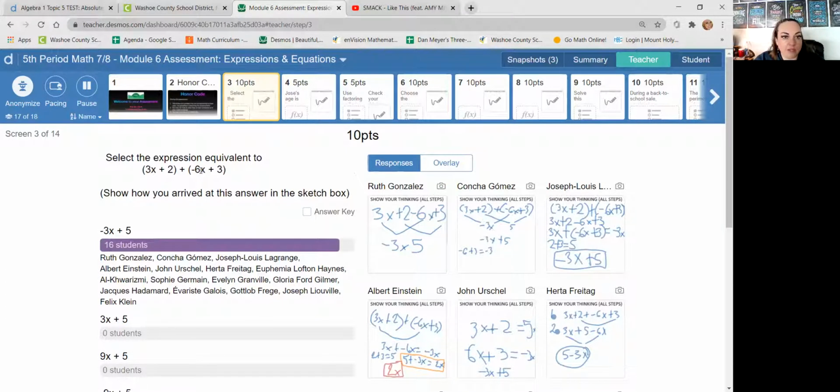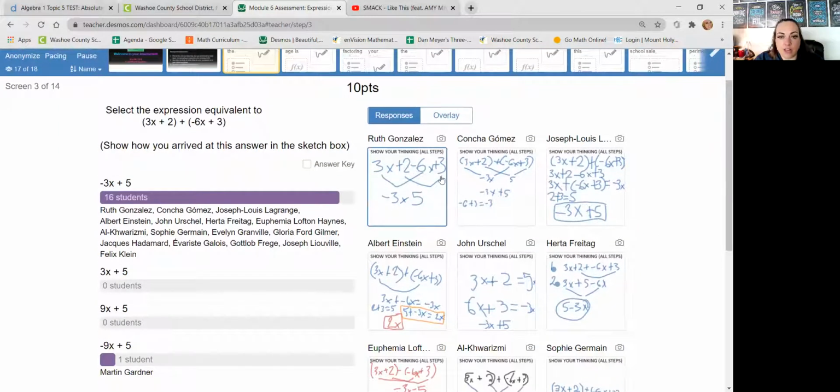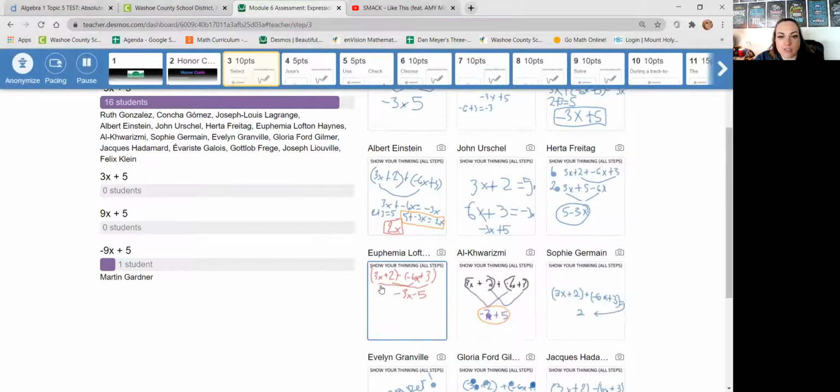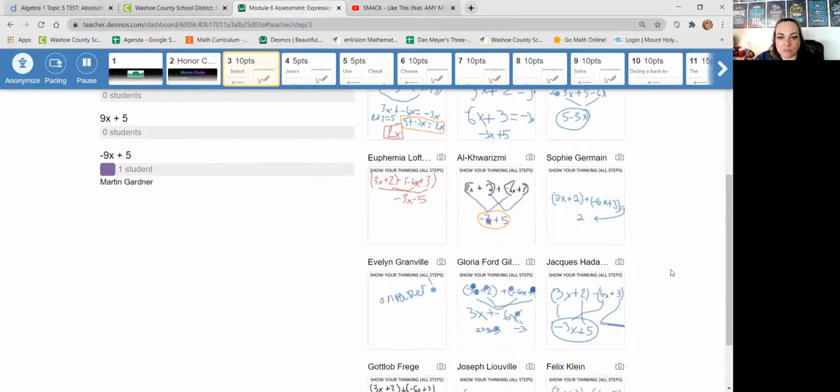You have +3 and -6. This +3 will eat up 6 of the negatives. They cancel out, and you're left with -3x. So that was the mistake. I really liked the use of our little lines here, our V shapes that connected which terms were being combined together. So that strategy is really helpful. It's nice because it shows your thinking specifically, and it shows exactly what terms you are putting together.